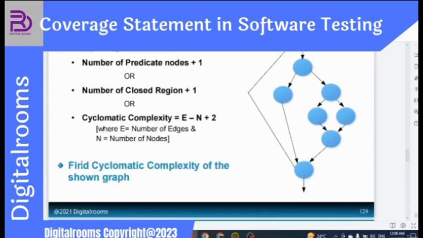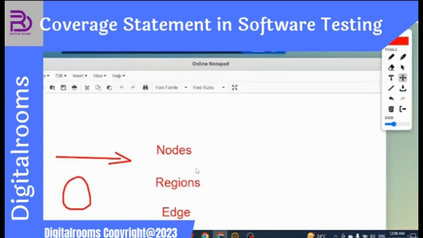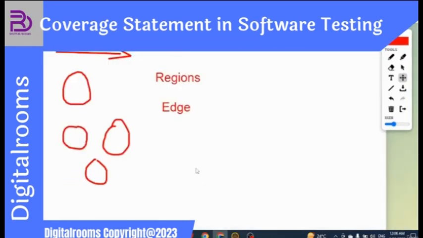Making sense? Find the cyclomatic complexity of the shown graph. Now we'll take an example to understand it better. Say this is a node. We'll call it a predicate node, which means it is the main function.